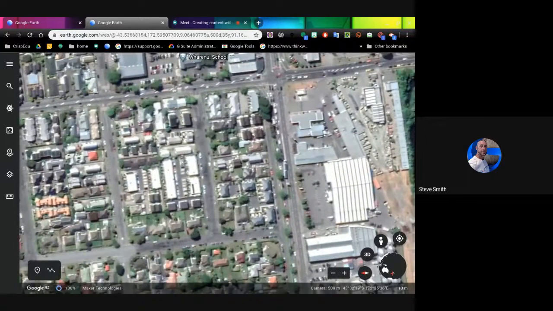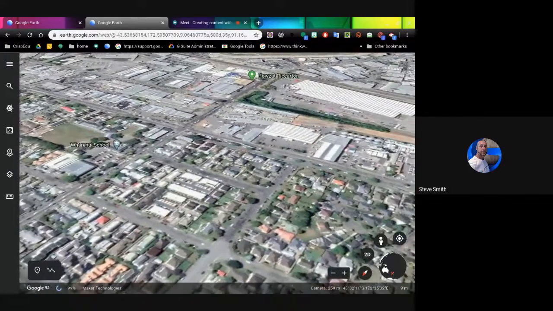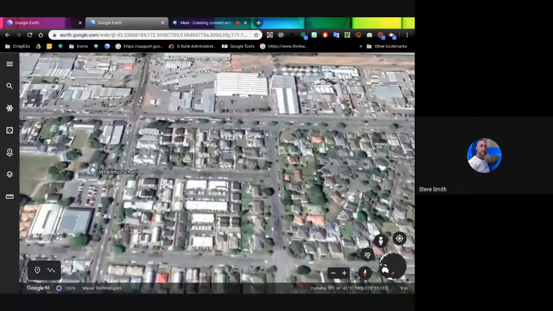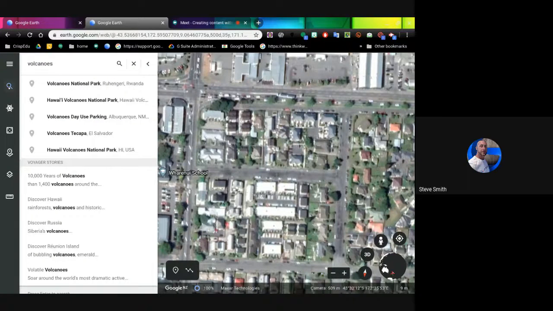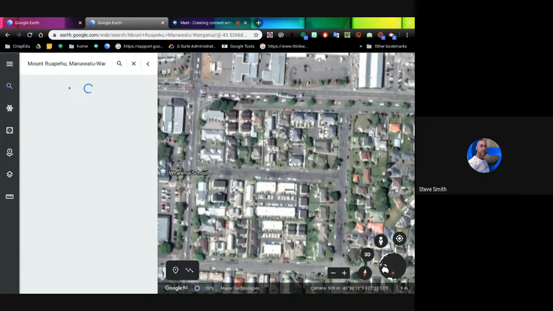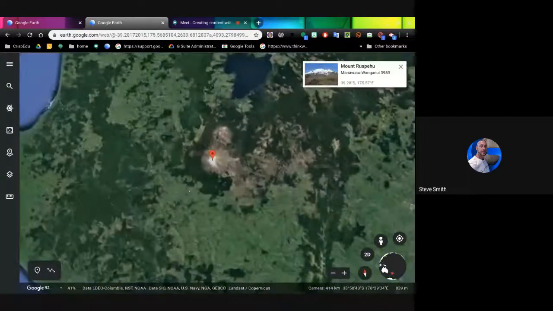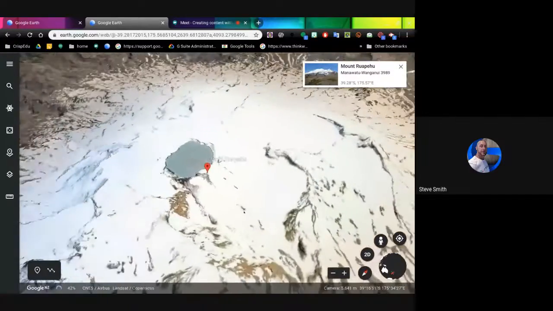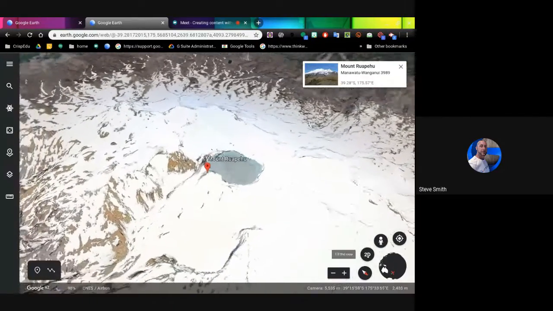Jump back to the map now. We can switch on and off our 3D imagery. Okay, so 2D flat, or we can have 3D images switched on. Now if I fly into a different place, if I have a look at Ruapehu, let's fly to that. I'm going to close that knowledge box while I'm there. If we look at this, we're currently on 3D because you can see you've got the option to go back to 2D.